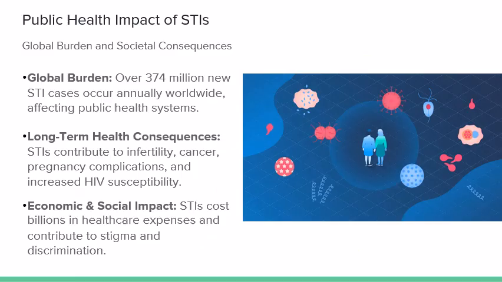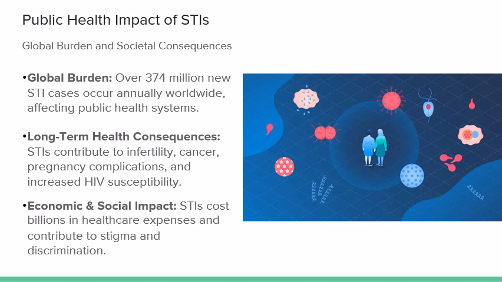Sexually transmitted infections are a major public health issue with significant medical, economic, and social consequences. Globally, an estimated 374 million new cases of STIs occur each year, placing a heavy burden on healthcare systems. Beyond the immediate symptoms, STIs have serious long-term health effects. Untreated infections can, again, lead to infertility, pregnancy complications, chronic pain, and increased vulnerability to HIV.